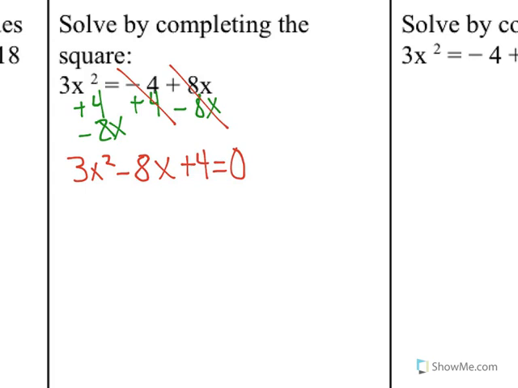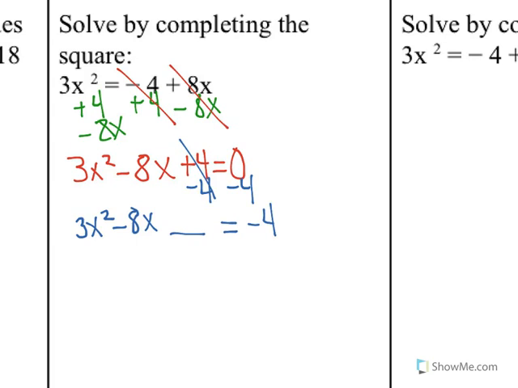Now, the reason that we want to do this is because we might be able to factor it. There's lots of different ways to solve the quadratic, but we know a good first step is get it equal to 0. Then, we actually are going to move the constant back to the other side by subtracting 4. Now, I know this step is redundant. We just moved it, and now we're moving it back. I know that that seems silly, but the reason that we're going to do that is because I want you to get in the habit of always making it equal to 0 before you do anything else. Then you'll always be set up to be successful when you're solving quadratics.